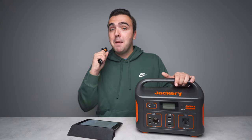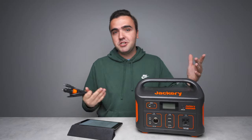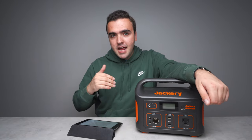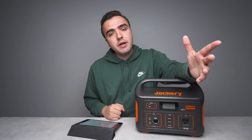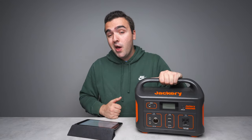I just spent a lot of time talking about a battery — a battery that charges your stuff. But this is something that has totally transformed my workflow. It's something I bring with me every day everywhere I go in the back of my car, and it has come in handy more times than one, especially on those really long days where I need a lot of power for all the drones I'm flying. I'd love to hear what you have to say about the Explorer 500 down in the comments section below. As always, I'll talk to you later — peace.